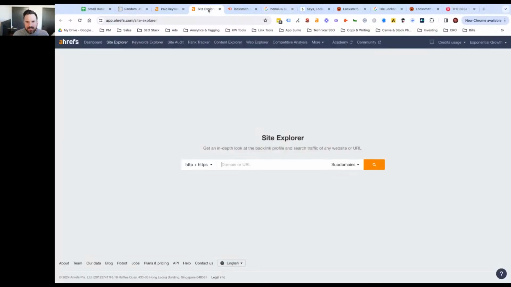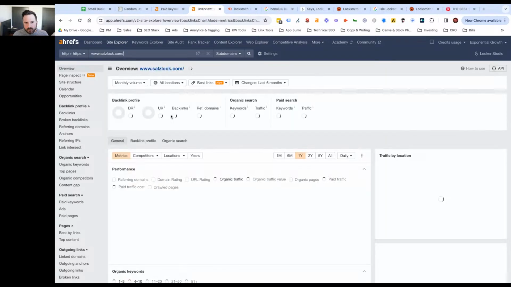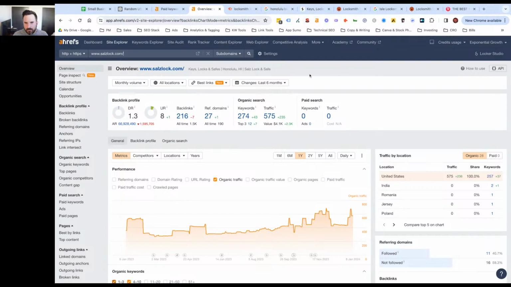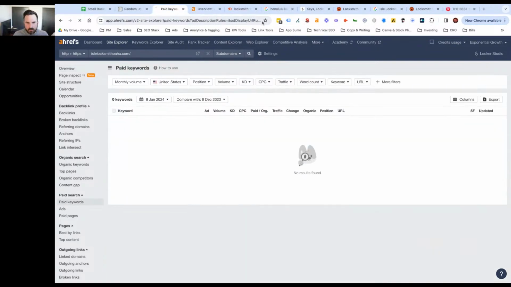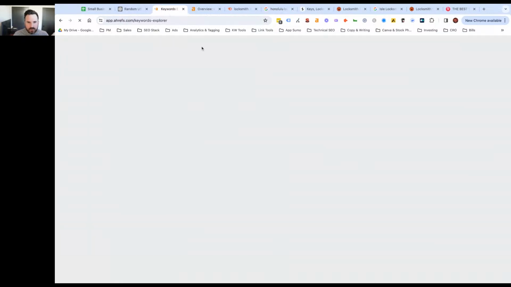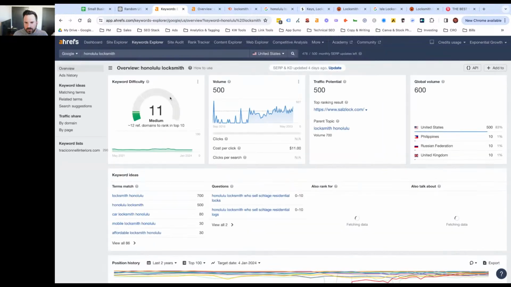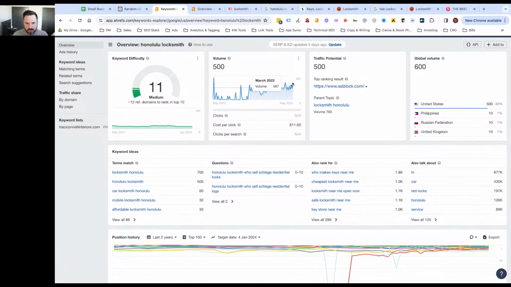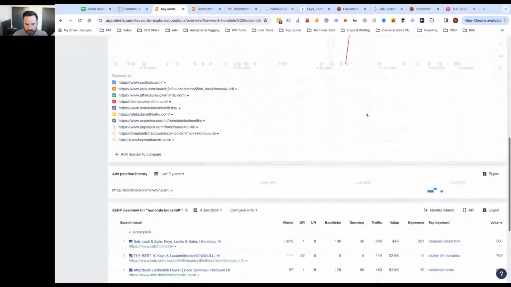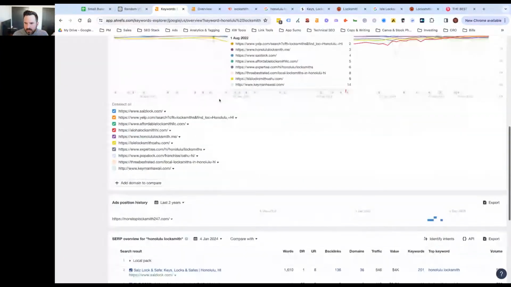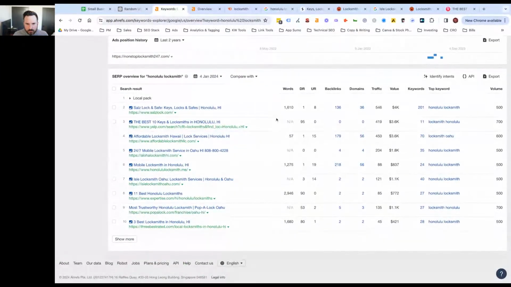Now, from a backlink standpoint, that would be the other thing we would need to investigate. Typically what I would do is go through the top 3 to 5 results, everybody who's ahead of the company we're looking at. Let's do that here. I like to use Ahrefs Keyword Explorer. If we put in the keyword we were looking at, we'll see some metrics behind this. Looks like search volume is growing over time in this market. You can see competitors and any fluctuations in rankings over time. But ultimately what I want to see is the different websites, and then start to look at backlinks.